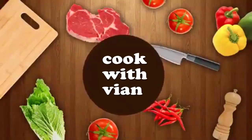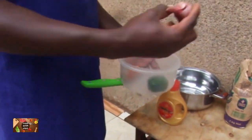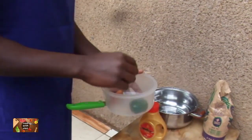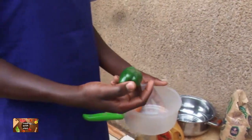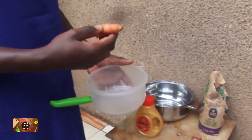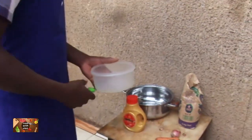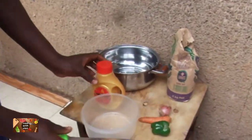Okay. Now here on our table, we have first of all the onion. This is the first spice we are going to use. Then we have what we call the green pepper. And then we have the carrot. Then what else do you have?